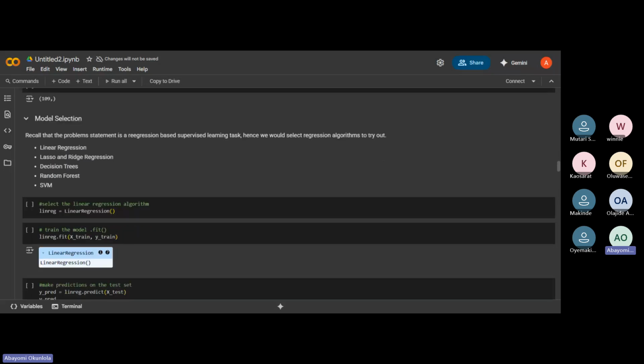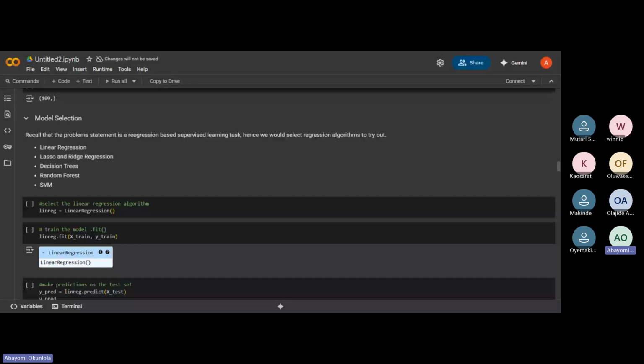Then we moved on to model selection. Before diving into any problem, understanding the problem is very, very important. What type of problem am I solving? How do I go about it? Is it regression or classification?